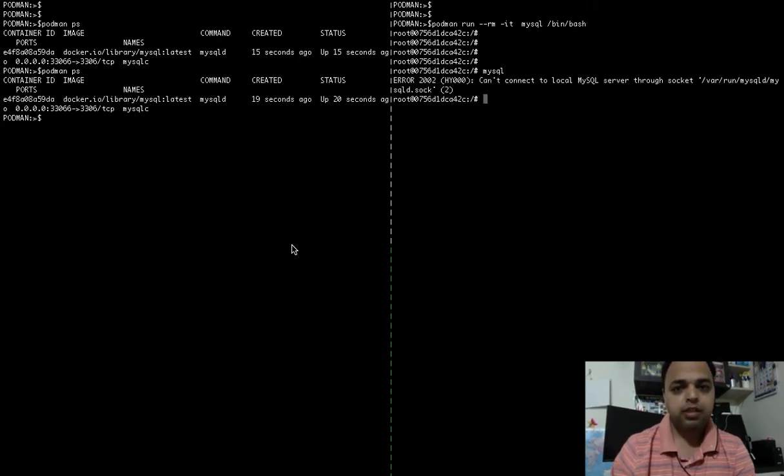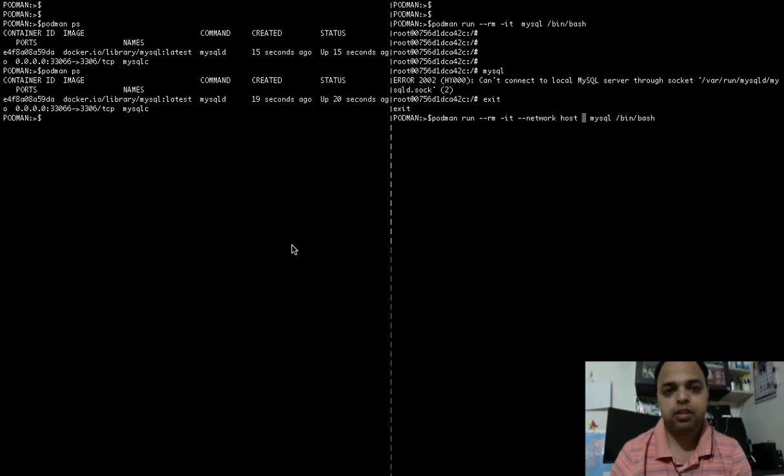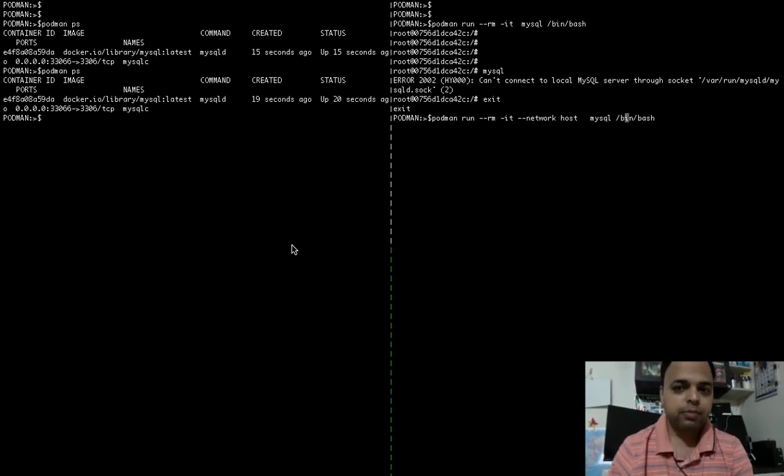It means this container has the mysql command. And one more thing, I'm running this container with the host network directly, so the network of this container will be the same as that of my host, not a separate network of the container, so that I can just directly connect with the database.